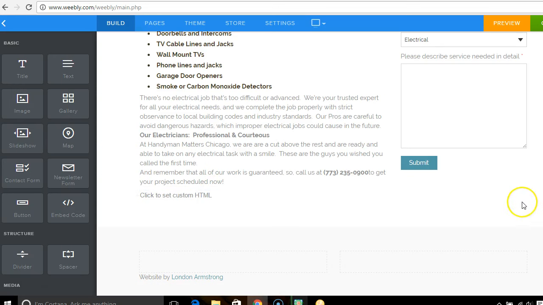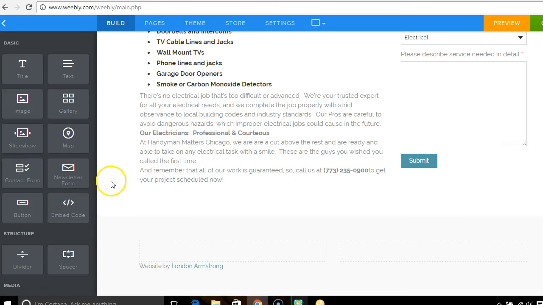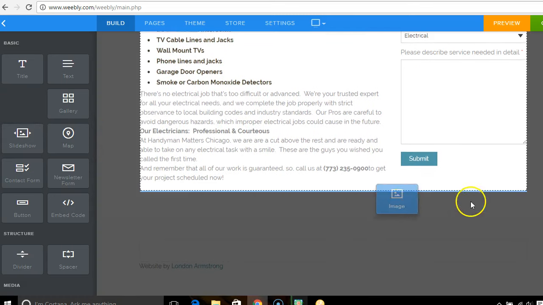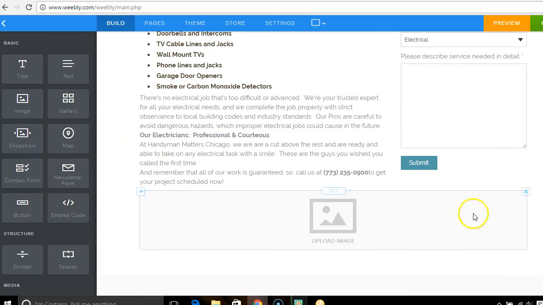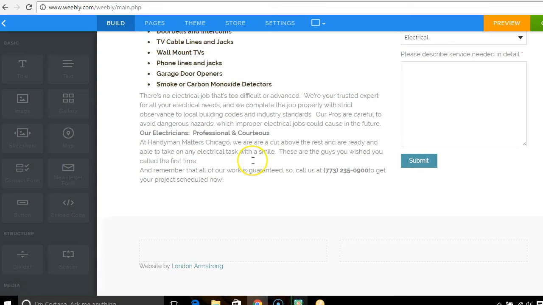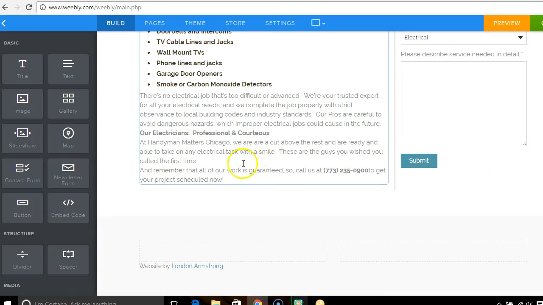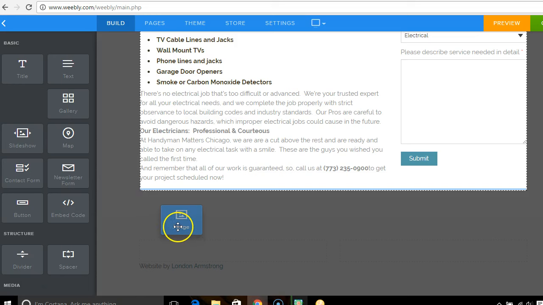Remember on my website how I had the form on there that people could sign up for? Don't want it way over there. Sometimes it won't come up in the right place. So what I'll do first is see if I can put an image over here. Wrong spot, I don't want the image. This shows you how the image is going to be laid out. Don't want it laid out over there. So maybe, you know what I'll do? I will just go for an image here below here, right?